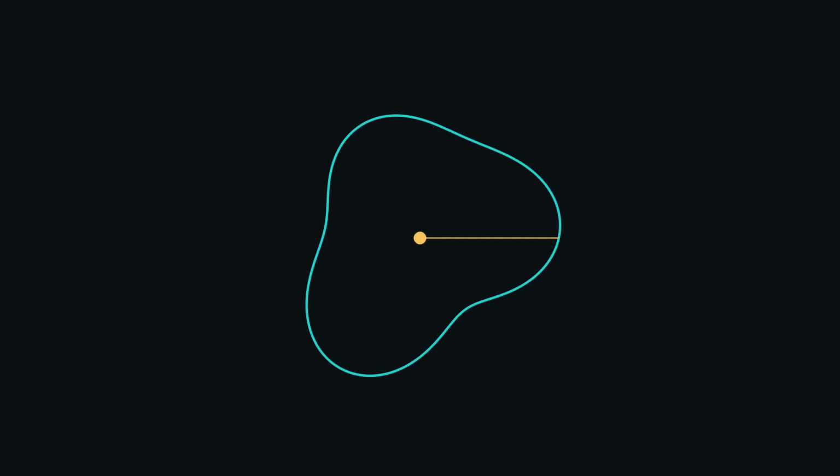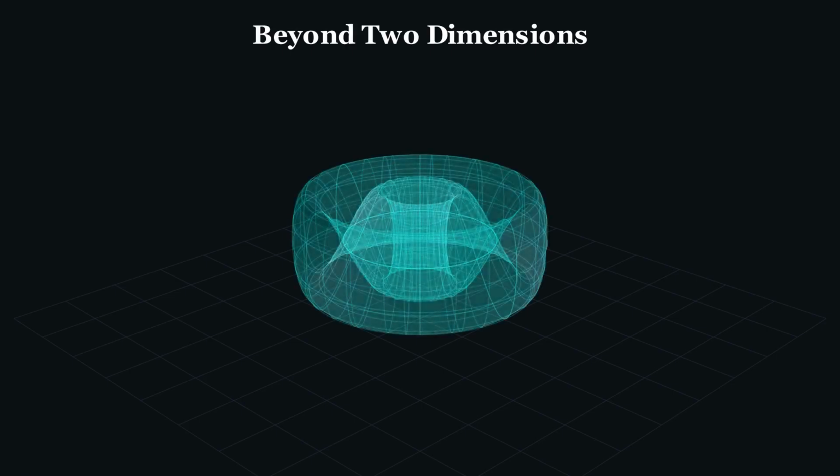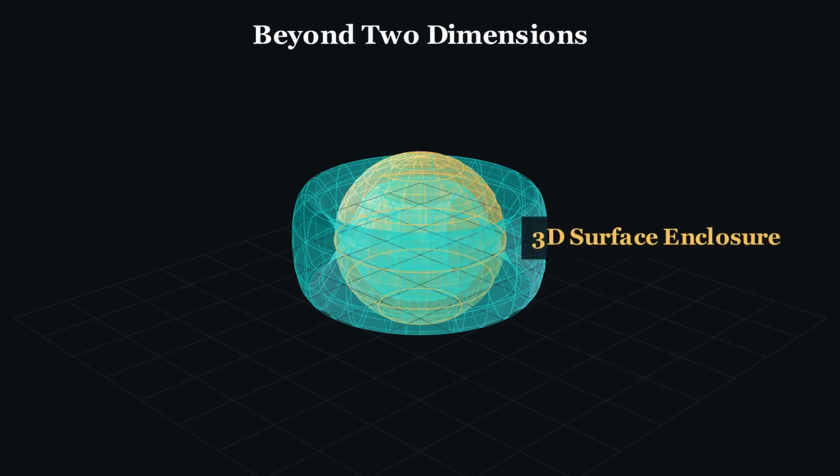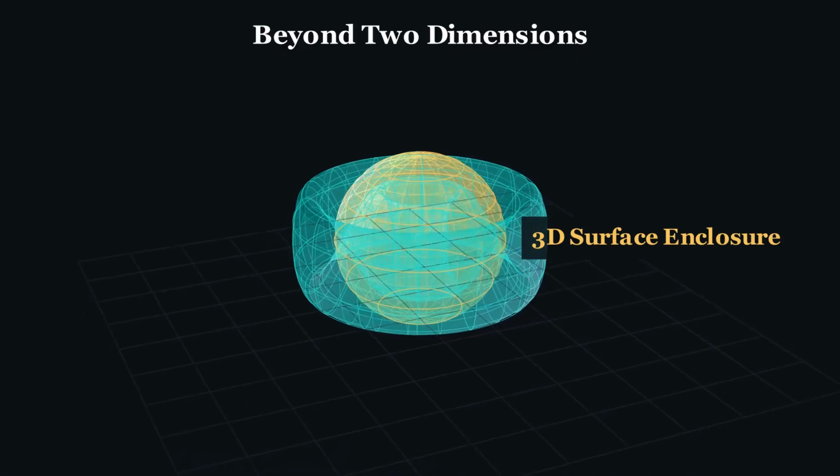But this leaves us with a tantalizing puzzle. In 2 dimensions, our tether swept out angles around a point along a 1-dimensional path. What happens if we step into 3 dimensions, where boundaries are 2-dimensional surfaces in space? How does a GPU or a computer graphics engine determine if a point is inside a complex, self-intersecting three-dimensional object? That higher dimensional geometry is a story for next time.